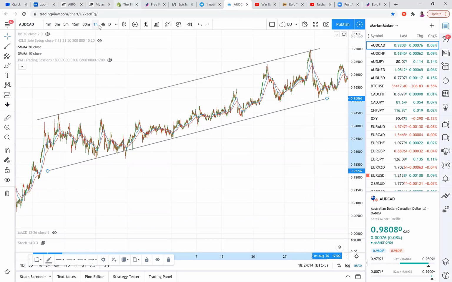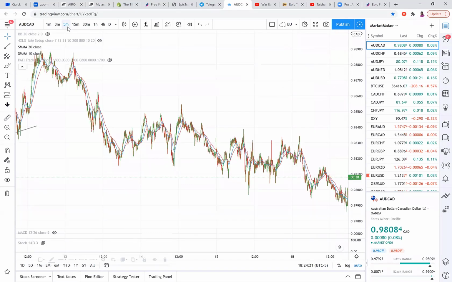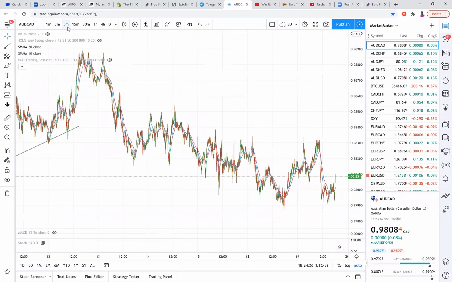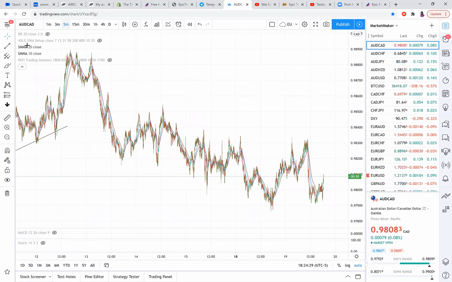So this is, before we go, this is the 1 hour time frame. Let's go down just to prove that it works. Let's go down to a smaller time frame. And of course, I'm really zoomed out. But even here, I can see a small channel. And that's because my eye is kind of trained. It takes a minute to get that perspective.